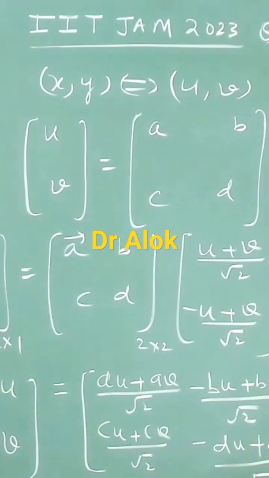Comparing the coefficients of u and v on both sides, this quantity is equal to 1 and this quantity is equal to 0, and here this quantity is equal to 0 and this quantity is equal to 1. So comparing the coefficients, what we get is the value of a, b, c, d.